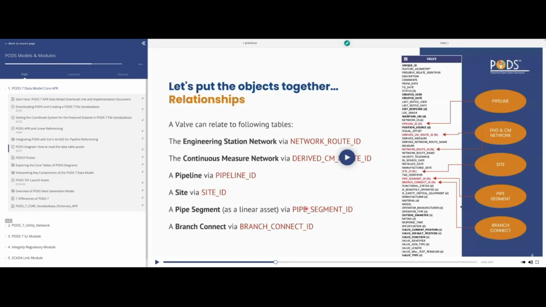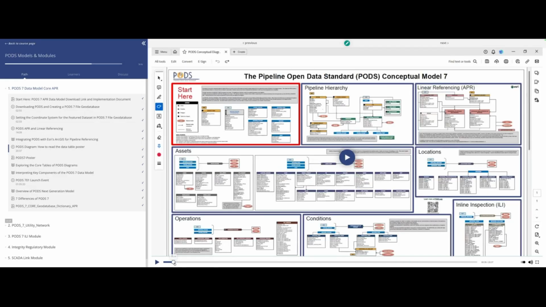And then you're like, you know what? I want to make sure that I'm utilizing all of the tables within PODS. Again, it's a simplified data model. It doesn't mean that it's not robust, right? There's a lot involved in it. And so I want to learn how to read the table. I want to learn how to put my data in there, and I want to learn where it goes and how it's all interconnected. So here's a video on how to read the table poster.